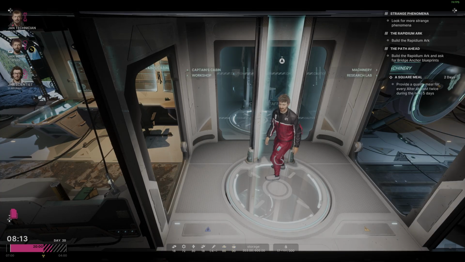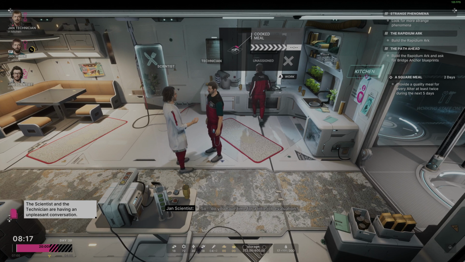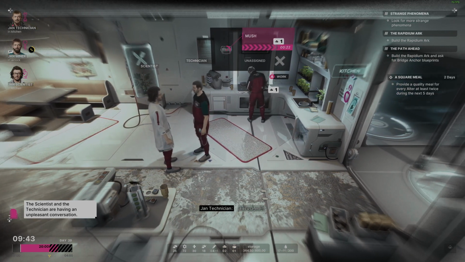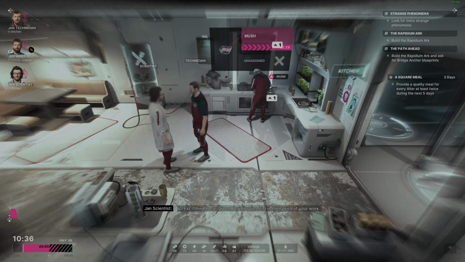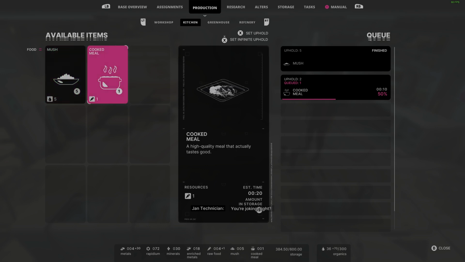Back at base, the gameplay slows down, but the pressure doesn't. You build out rooms like workshops, labs, kitchens, and quarters. Then you prep for the next day, craft tools, manage supplies, and try to hold it all together. But here's the twist. You can't do this alone.